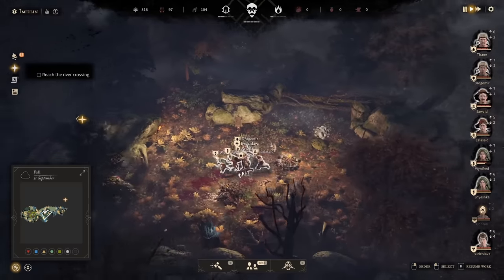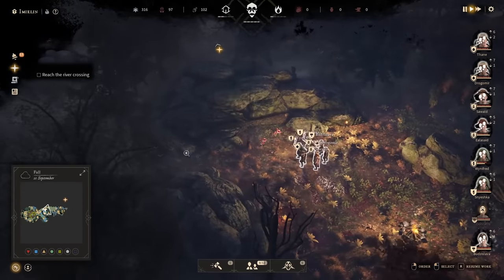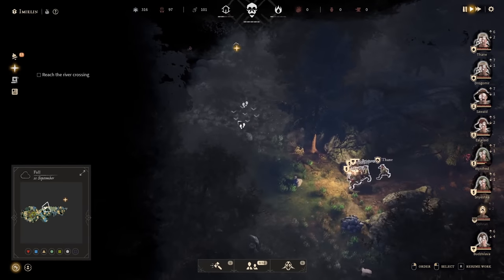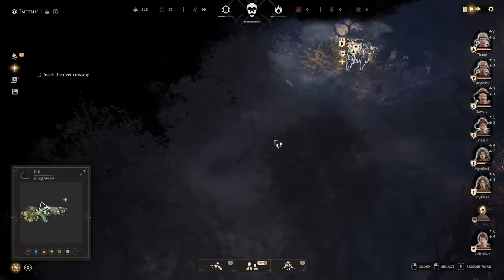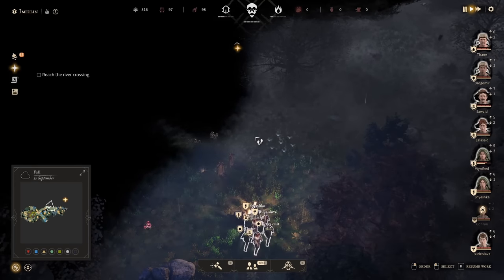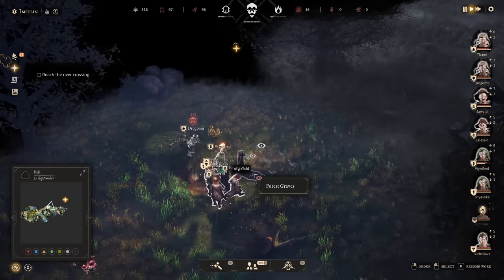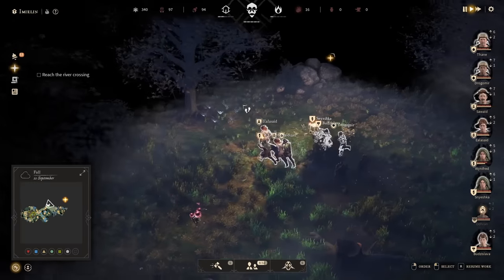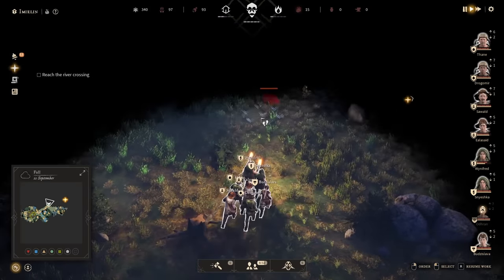Oh, we rescued another survivor, an axeman named Bud. The only way I was able to spot that was by looking at the silhouettes through the trees. Oh, some graves. Wonderful. Oh, we can grave rob. Great. There's a lot to interact with. Let's look around a little bit.